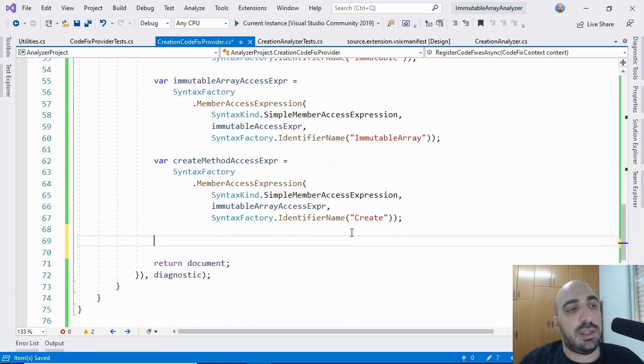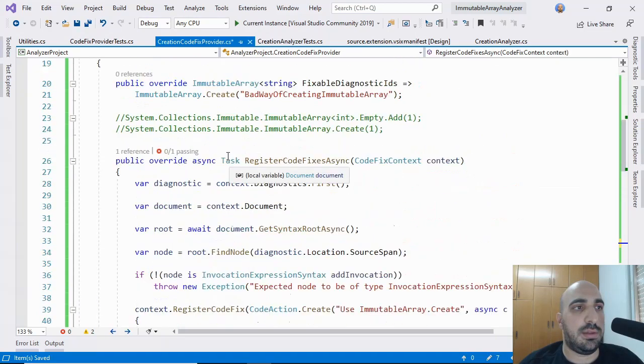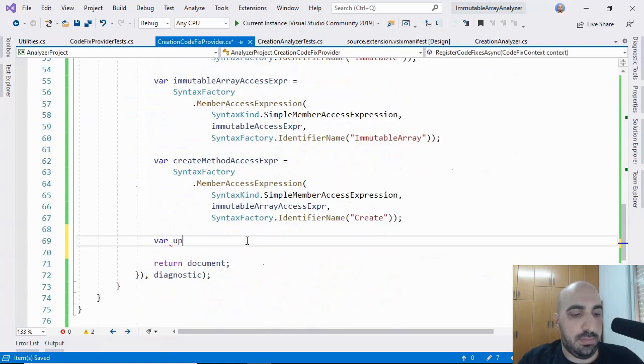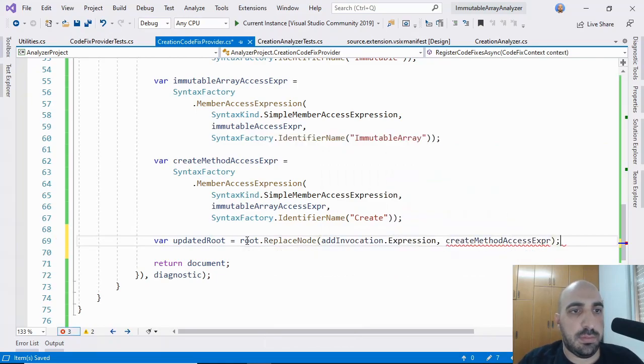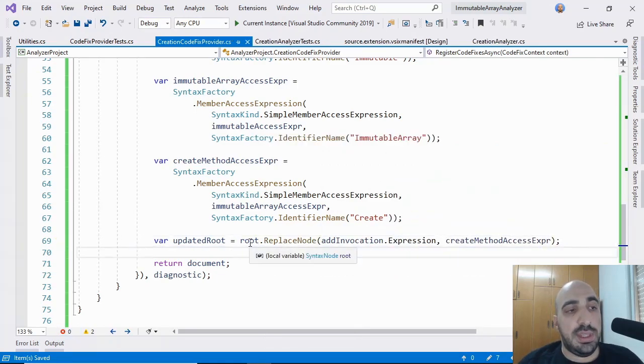now I'm going to create an updated version of the root node to replace this code with this code. Okay, so the syntax node class is immutable, and this means that this root object here is immutable.